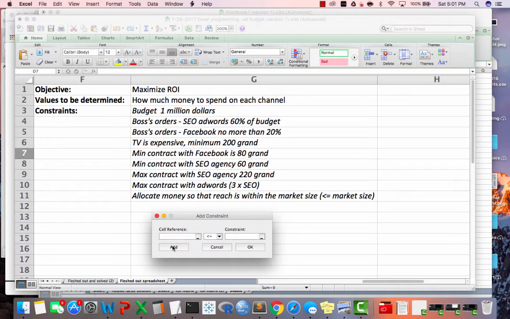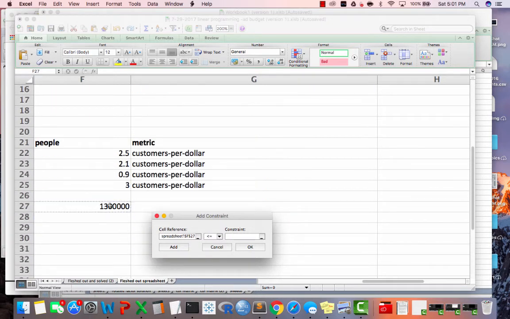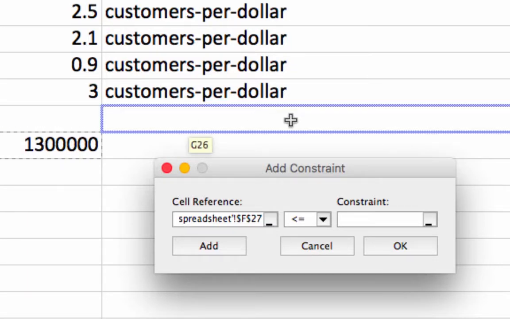And click add. Then remember, we want to allocate money so that our reach is within our market size. So we click that sum product that we have in cell H11, and we set that, I believe, less than or equal to 1.3 million people. Actually I'll just put cell F20.